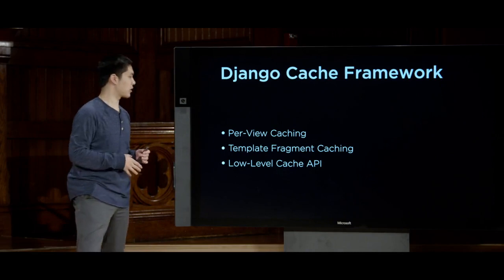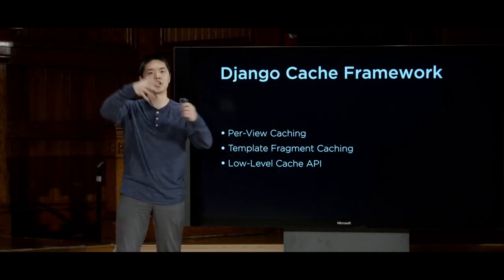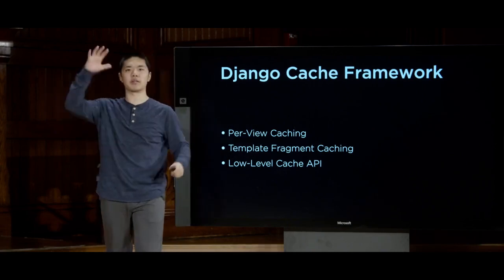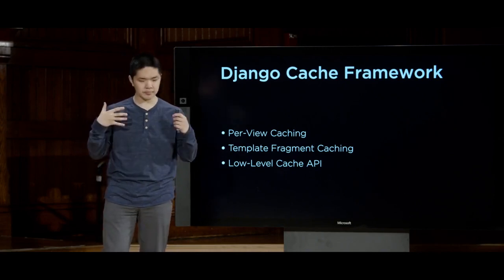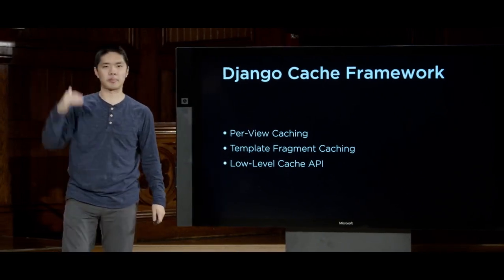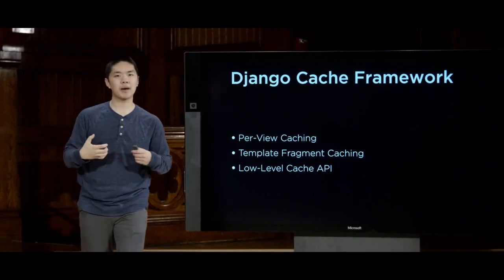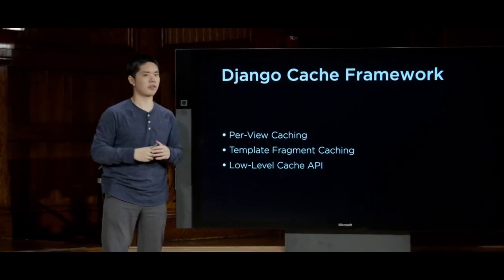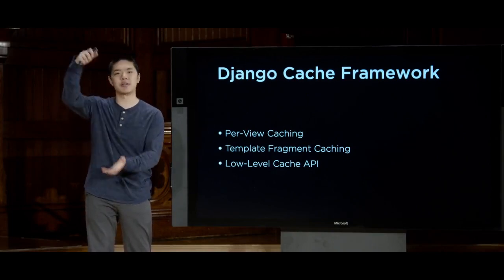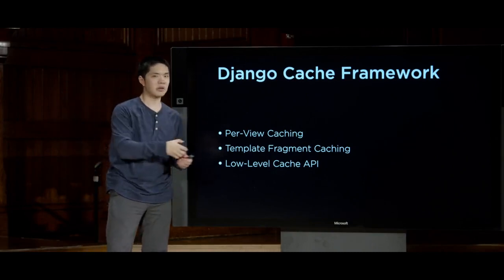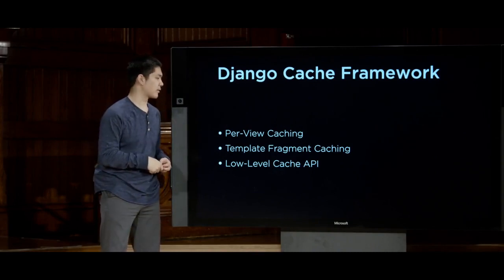And this can work not just for a single view. It can work for fragments inside of a template. That your template might have multiple different parts. That on your web page, you might render the navigation bar and the sidebar and the footer, maybe based on information about today that might change the next day. But if you expect that the sidebar of your page is not going to change very often within the same minute or within the same hour, well, then you might imagine caching that part of the template so that the next time that Django tries to load that entire template, it doesn't need to recalculate how to generate the sidebar for your website. It just knows that we can use the saved version of the sidebar from the last time that we loaded this website instead.